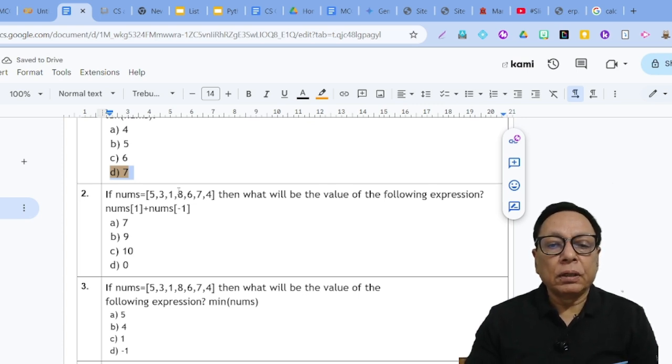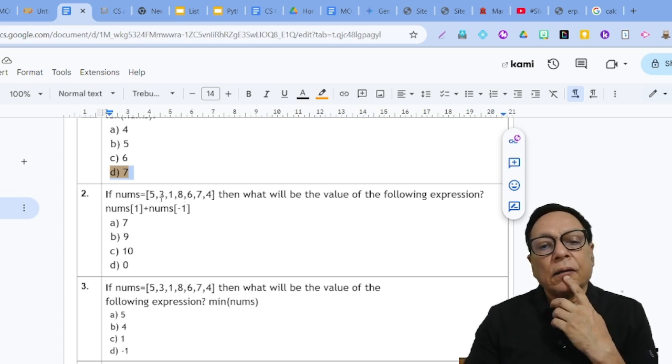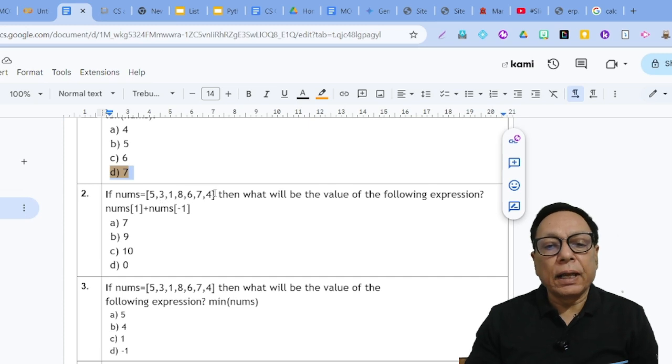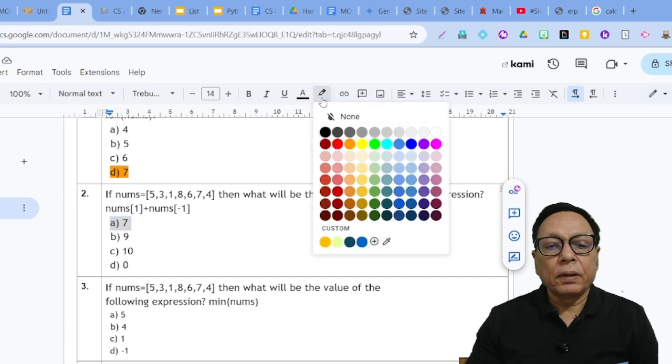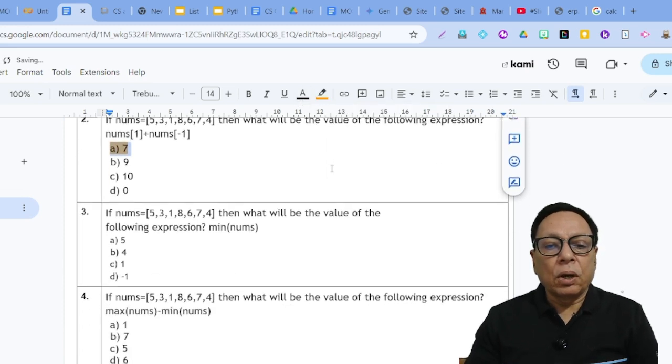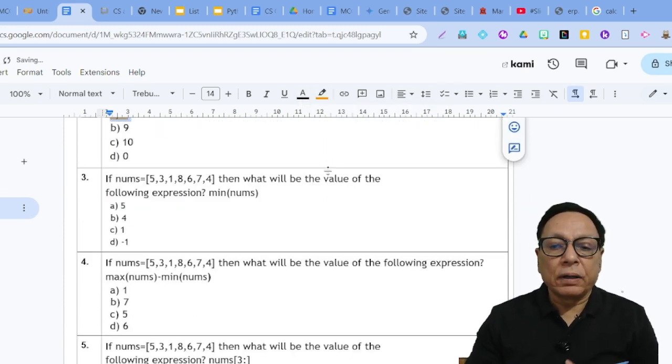So 3 plus 4 will give you the sum as 7. So option A, I think, is the correct option, because 3 and 4 is 7. So the correct option is 7. So this is how the result is 7.